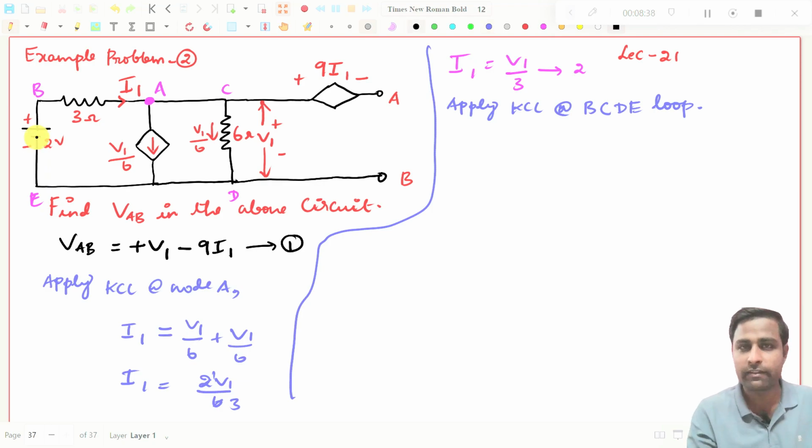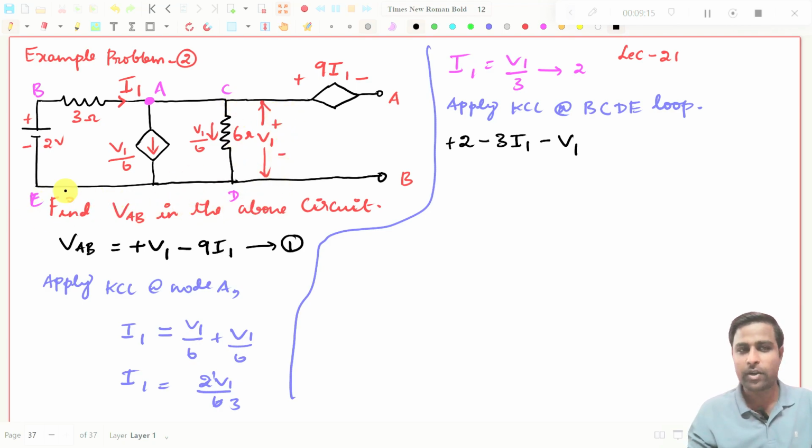So what will I get? I will get plus 2 volt, and I am traveling in this way. This current direction is the same as my travel direction. So I have to put minus 3 into I1. That is the voltage value. In KCL you have to write voltage, that we know already. So I will come like this. In this branch, what is the voltage they have given you already? That is V1. That is given in the question itself. So I will travel from plus to minus in this voltage. So what I will get? Minus V1, because I will travel from plus to minus.